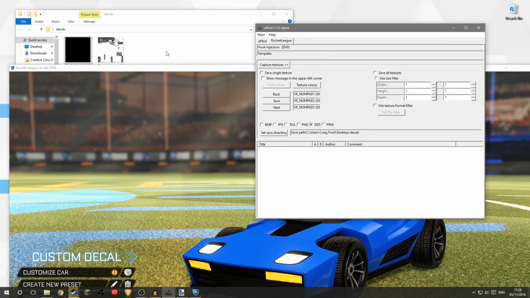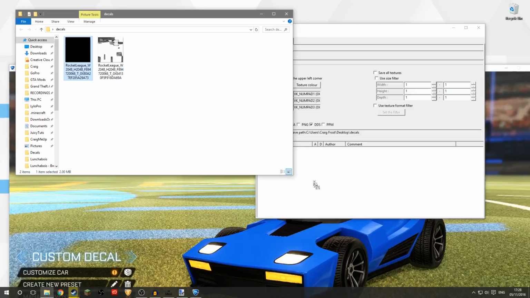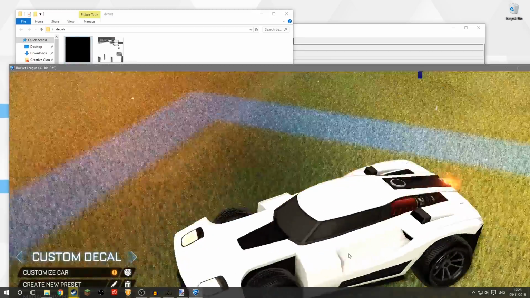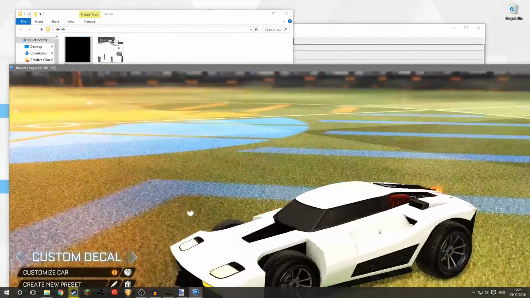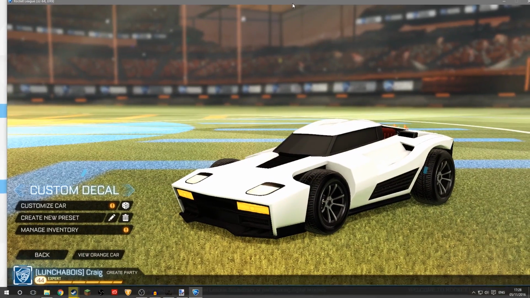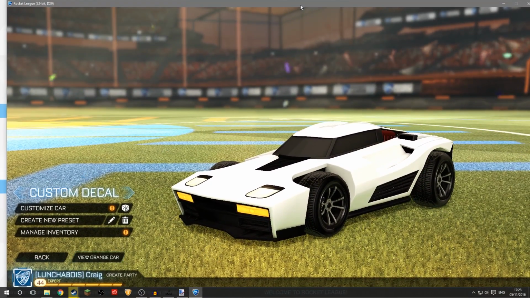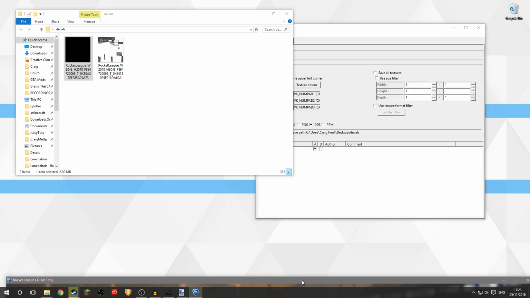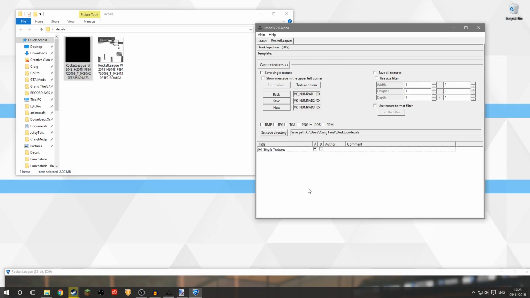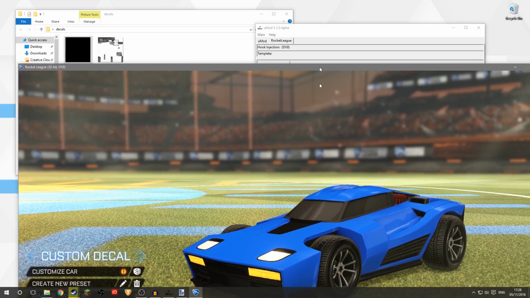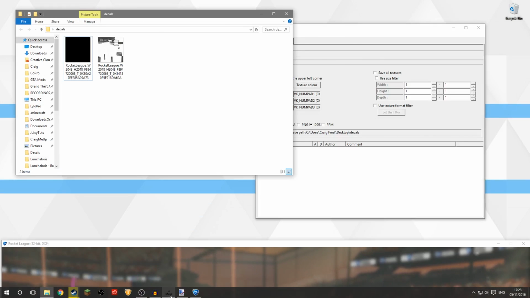And then if we minimize this, I'll show you exactly what it's done. So if we now drag this one texture into UMod, it's now totally removed any colorization. So even if I switch to the other team, the car is exactly the same color. So now anything we do on the other texture will show up. So we'll just remove that again, just to keep it all back to normal. So we'll now go to the other texture.